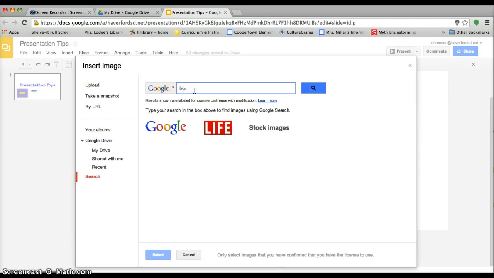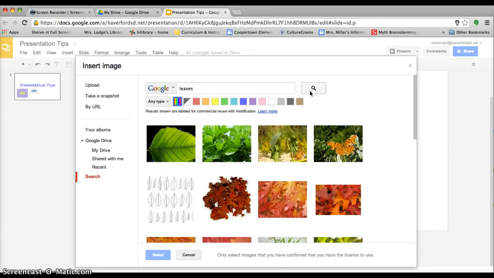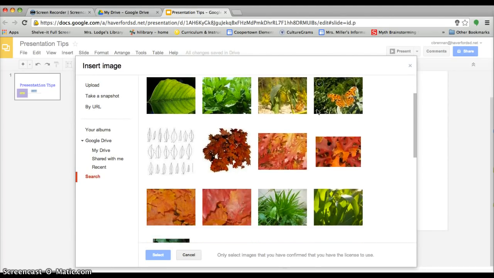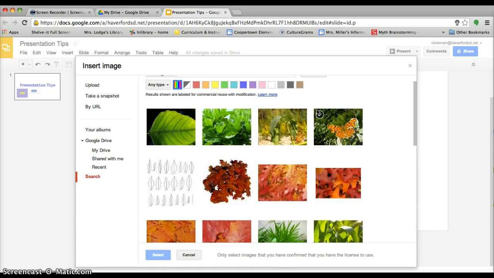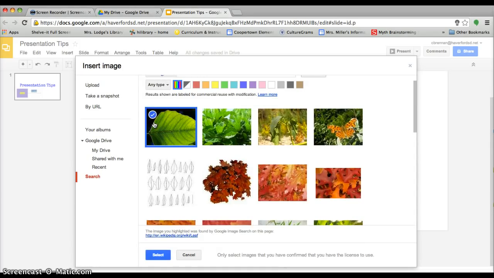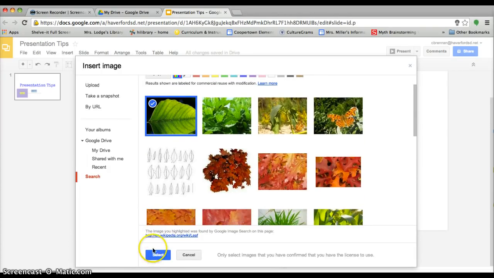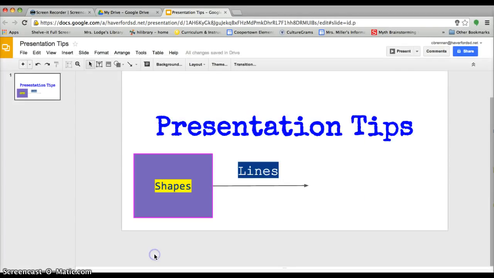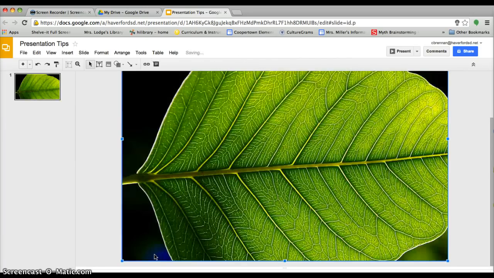From here, you can type in whichever search terms you are looking for your picture and click Search. This will give you lots of different options for pictures that you might want to add into your presentation. If you find a picture that you like, you'd select the picture and click the blue box that says Select. This will add the picture into your presentation.